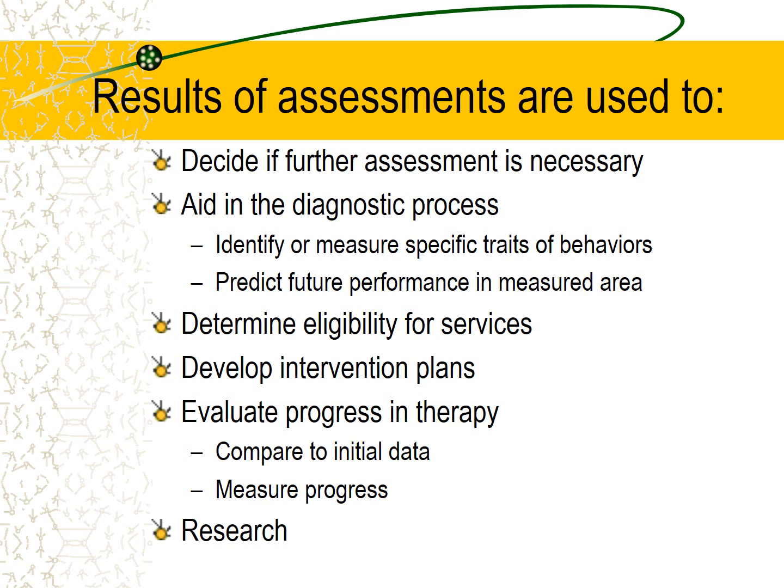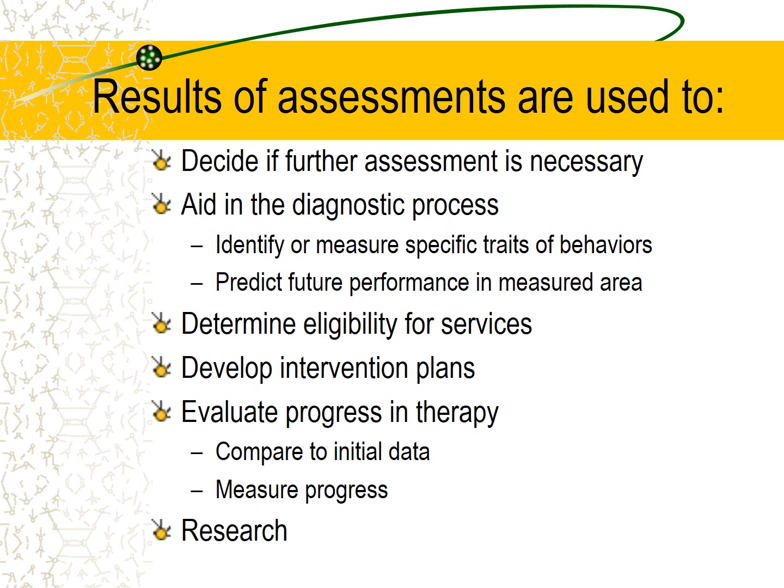Also, if another assessment is necessary, say we use an assessment tool that has a variety of different areas to assess, like fine motor skills, visual motor skills, gross motor coordination, those sorts of things. So as we do that assessment, we find out that the child's great in gross motor, the child's great in fine motor, but the child is really, really poor with visual motor. And so then there are a number of visual motor assessments, and so our initial assessment could guide us and tell us that maybe we need a more in-depth assessment with just specifically visual motor skills.